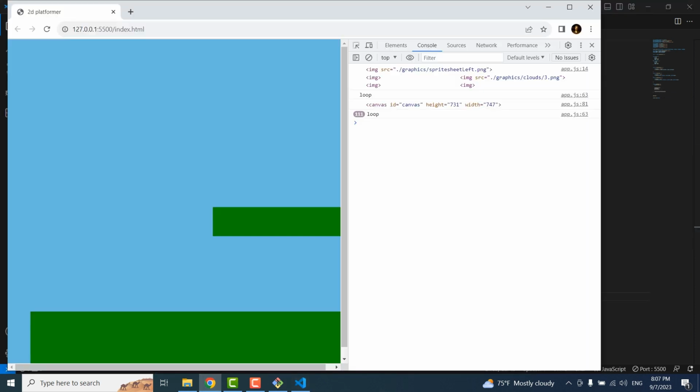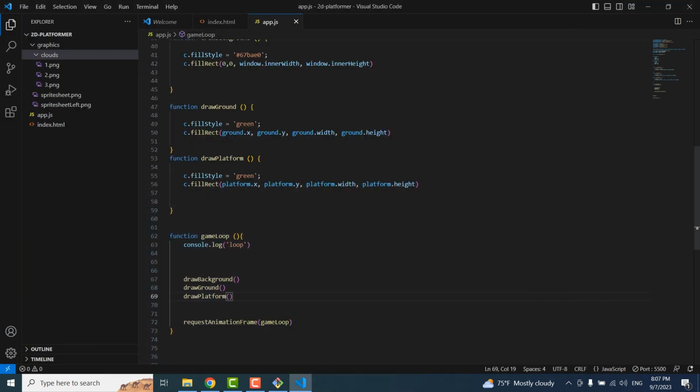They're not happening outside of the game. Right now, they're happening inside of the game loop, which means that all of these functions here, draw background, draw ground, draw platform, they're all happening all the time. But that basically means that we're drawing an awful lot of backgrounds, an awful lot of grounds, and an awful lot of platforms.